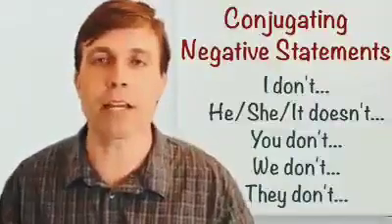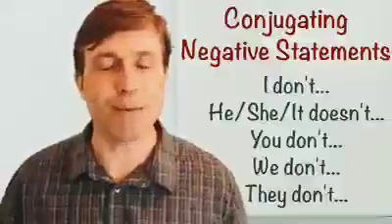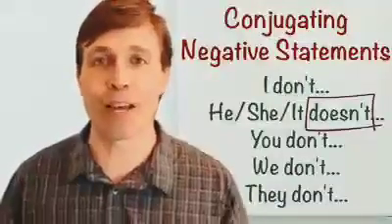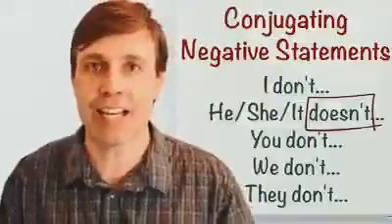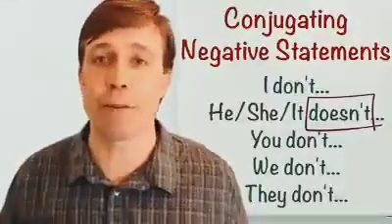Now, the problem that I think a lot of learners have is that when they're having a conversation, people make a mistake with that doesn't. I hear this quite often. When the subject is he, she, it, they want to say the negative and they say he don't, she don't. If I hear somebody make this mistake, I understand what they're saying, but it's just a matter of fluency. I know that we're having a conversation. Perhaps it's moving a little fast. People just want to speak quickly. They want to speak naturally, and they may conjugate this incorrectly.